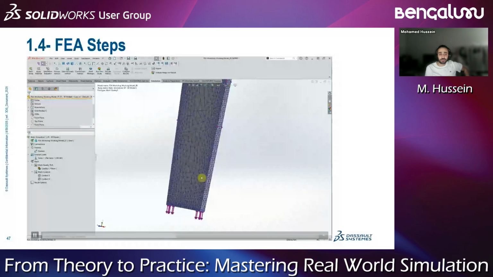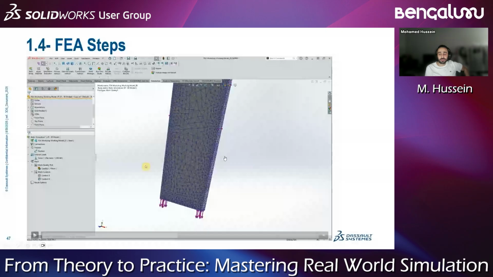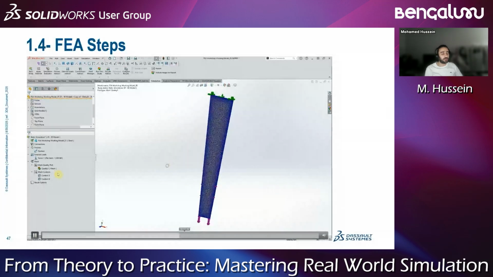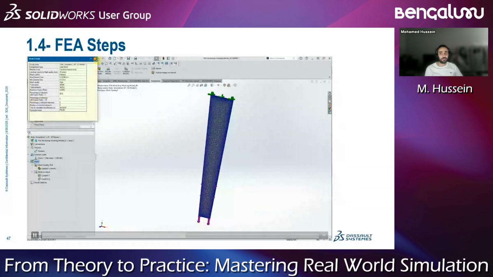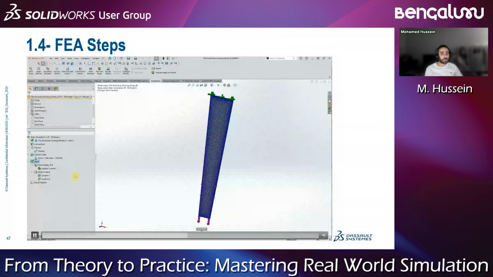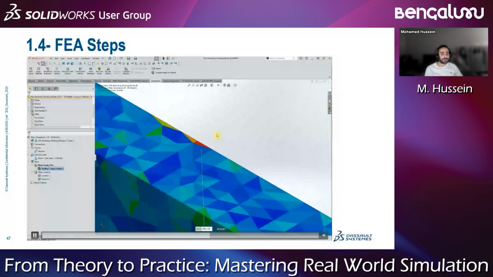Yes, okay. So instead of having this very fine mesh in the overall part, I'm having this right now in local faces or local edges of the part.